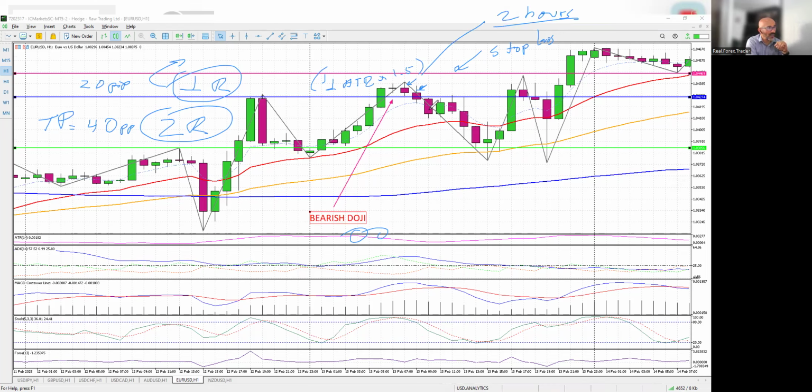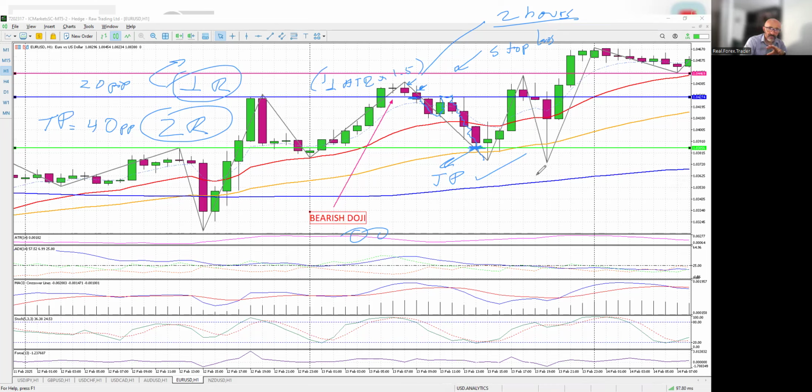After 2 hours, my what? My entry was triggered by this candle, and immediately it started to drop. This one, in trying to do some correction, it retraced a little, but then it came down, came down. And in a moment here, my take profit was hit. So there was a winner, okay?